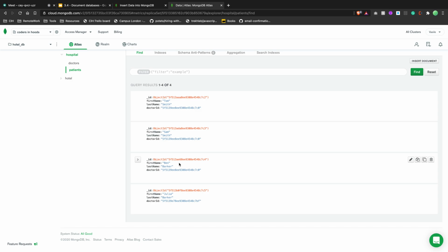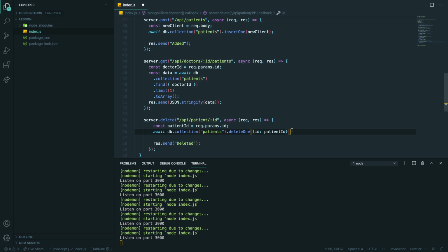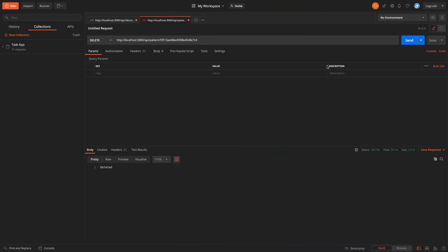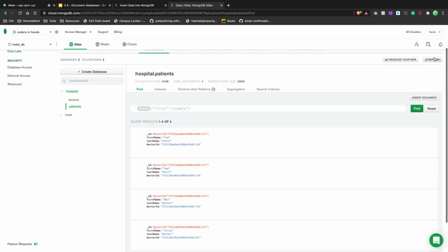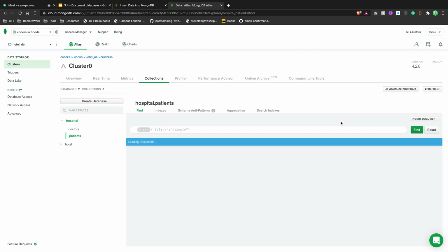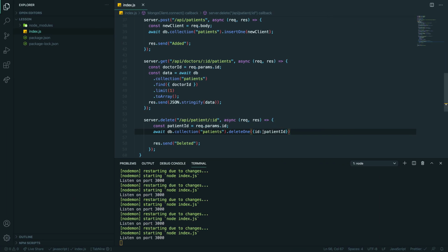And this is because of our ID. Let me just check, is it smart enough? I'll show you in a second why it's happening. Maybe it's just smart enough to handle that in queries. No, it's not that smart. So object ID is a different thing, and you want to actually pass not the ID, but the object ID.